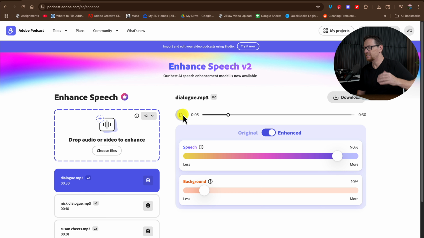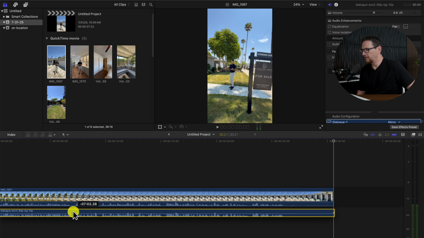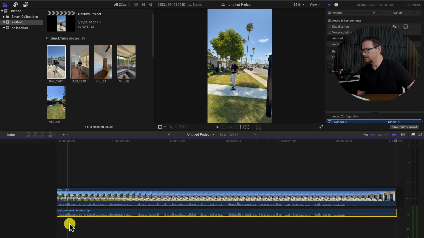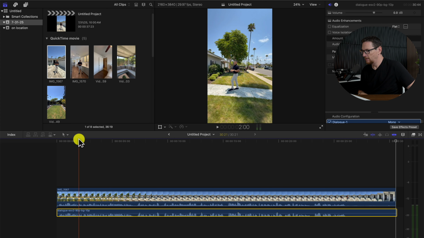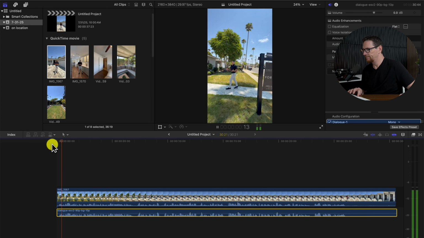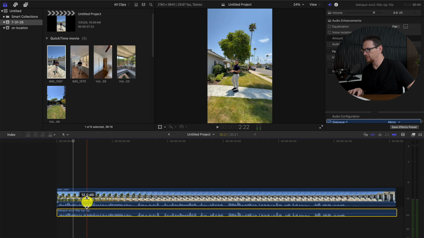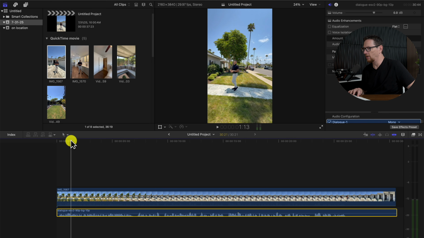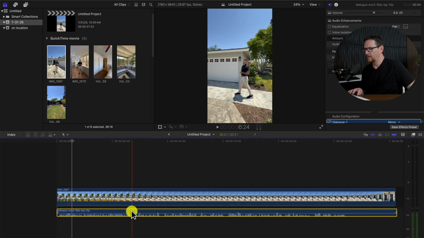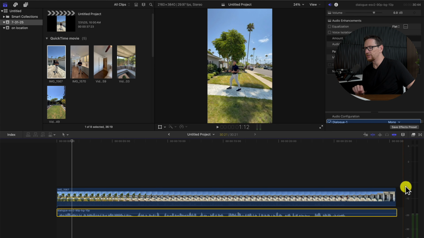This is the most insane AI tool for audio editing that I have come across. So I am dropping that into the edits. Make sure everything's lined up. Perfect. So I'm just going to drop the original audio. The only thing about Adobe Speech Enhance is that it actually does lower the volume, so you have to go back in and bump up the volume again.